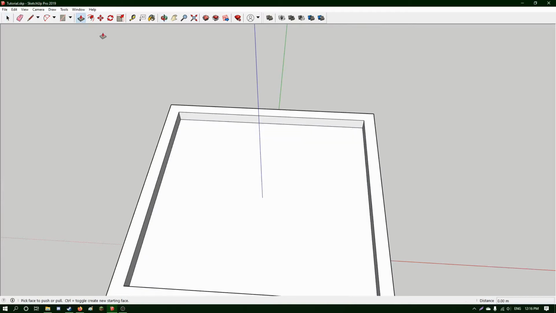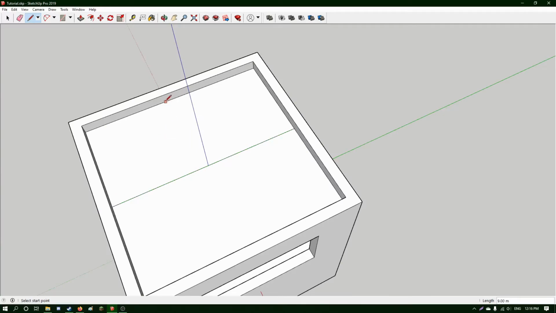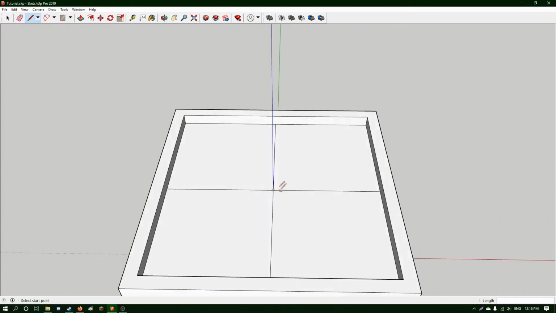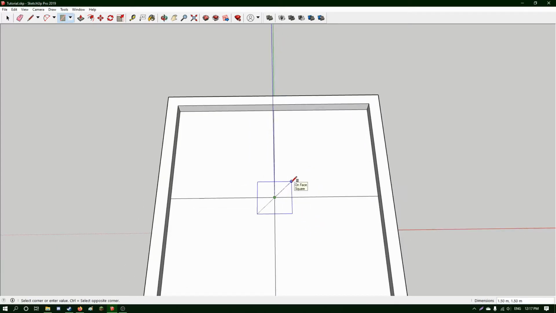And now I want to make a square from the middle. So what I'm going to do here is do a quick line right over here, from the midpoint to the other midpoint on the other side. So I can actually grab the middle, which is the origin, and I want to make a square right here, which is going to be 0.9. Whoopsies. I'm gonna do that again. And I want it to be 1.8 by 1.8.